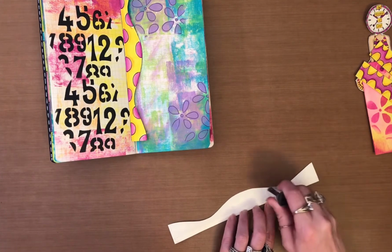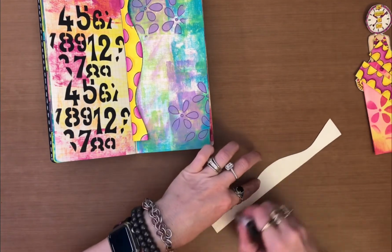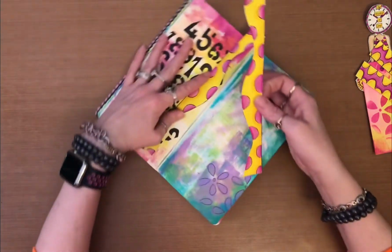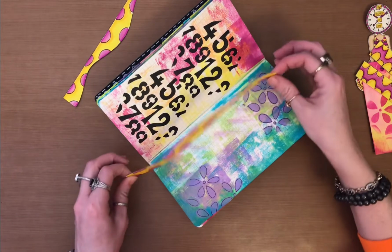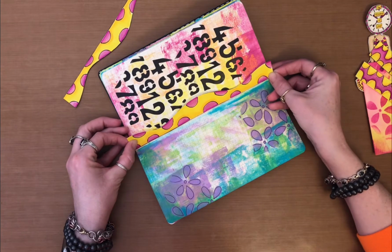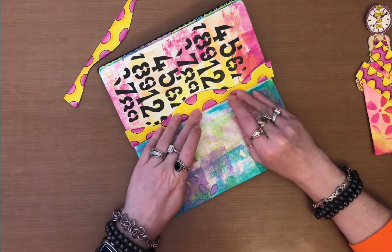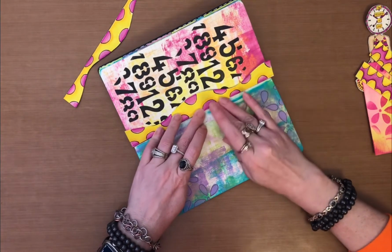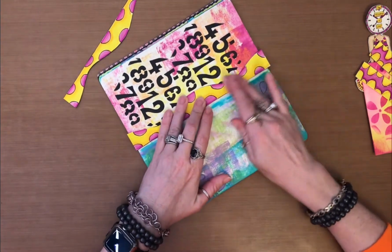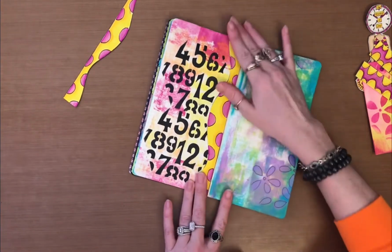Oh goodness, there we go. Pull my book over. And again, when you're going on a centerfold, you don't want to put it right up to the bend. You want to leave yourself about a 1/16 of an inch gap, which will allow it to close and not want to come up. Okay. Oh, I like that already.